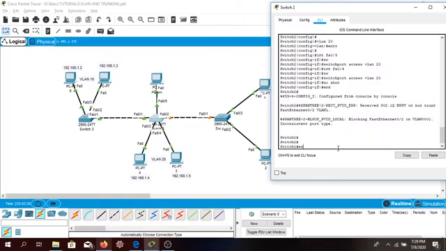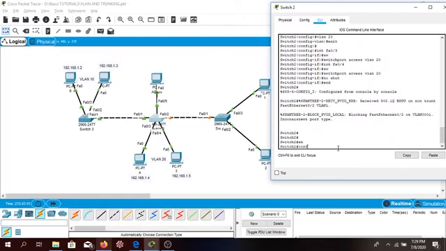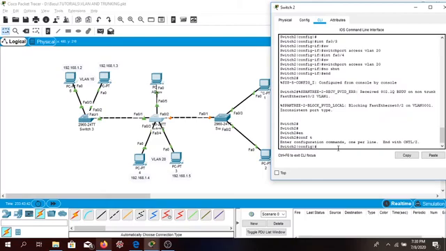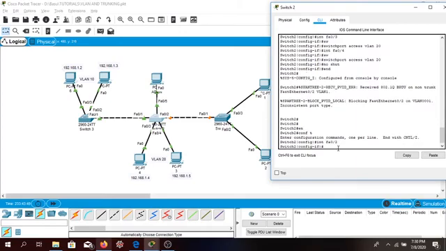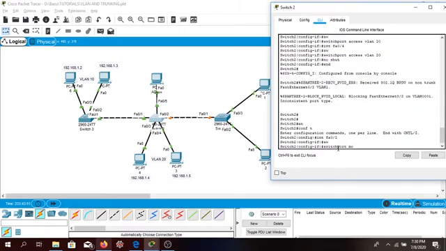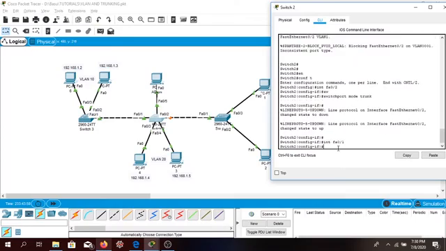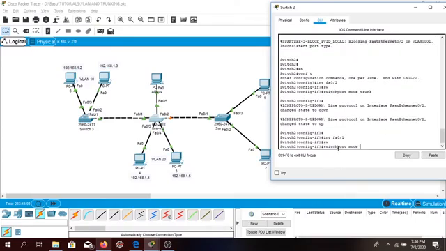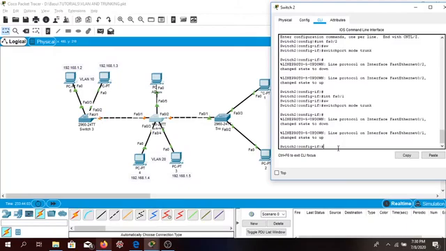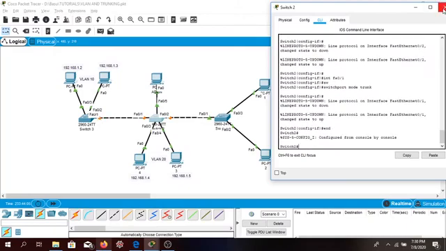Enable, conf t. Okay, so what's the command? Interface FA0/2, switchport trunk. Okay. Another one, interface 0/1, switchport mode trunk. Okay.